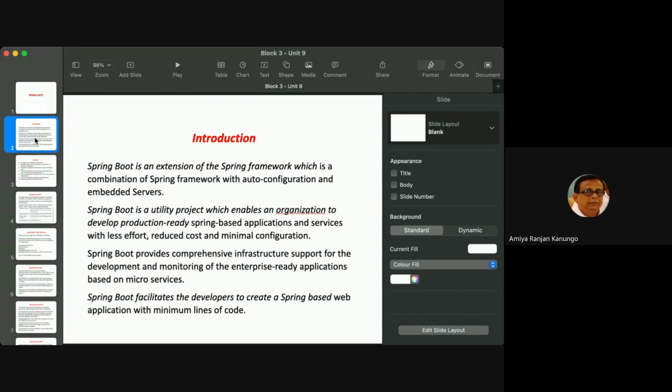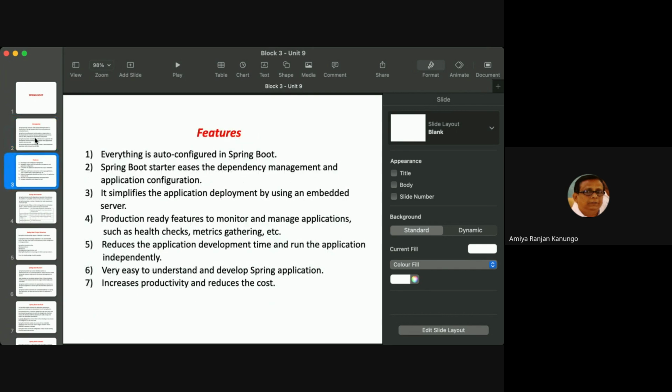And it is a utility framework, meant for developing production ready Spring based applications with less effort, reduced cost and minimal configuration. So Spring Boot supports the development of web applications as well as other applications with minimum lines of code.